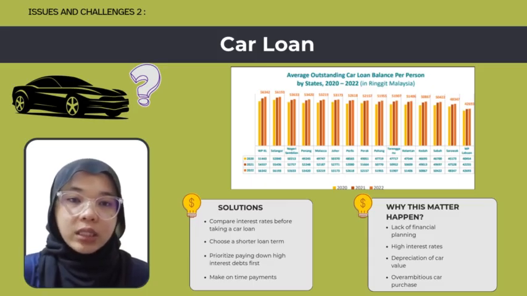Now, let's explore some of the underlying reasons why this matter happened, why individuals might find themselves with high or challenging car loan balances. On the bottom right, we have identified key factors contributing to these outstanding balances and potential issues. Lack of financial planning. Often, individuals jump into car ownership without a comprehensive financial plan. This can lead to choosing a car that's beyond their budget, not considering the full cost of ownership, or failing to account for future financial changes.